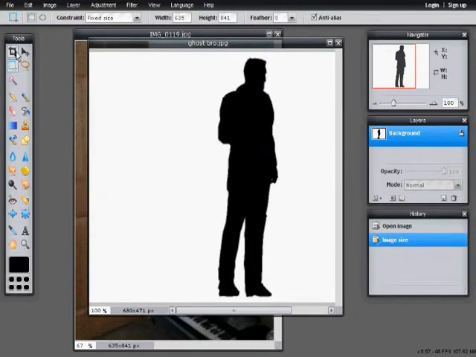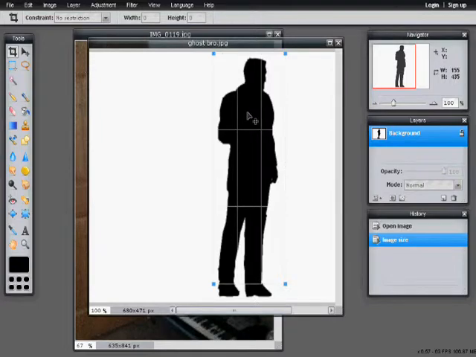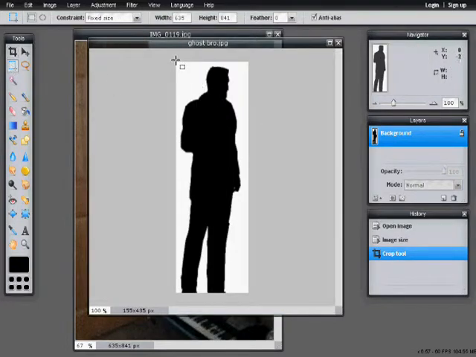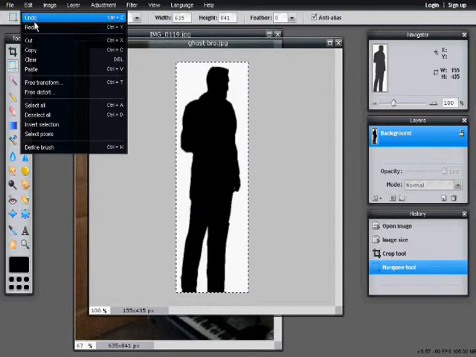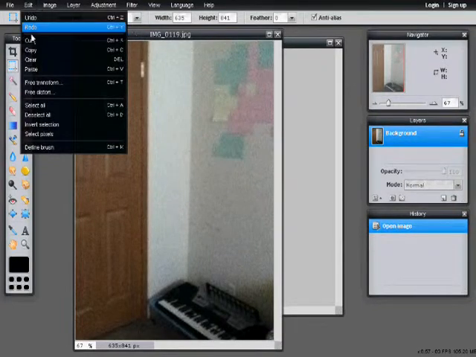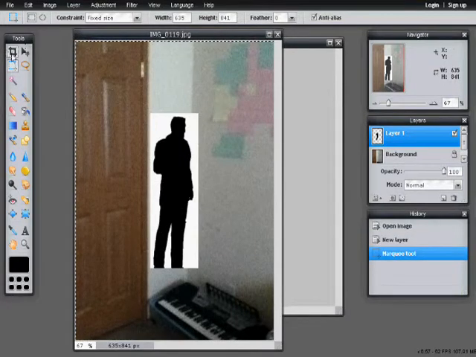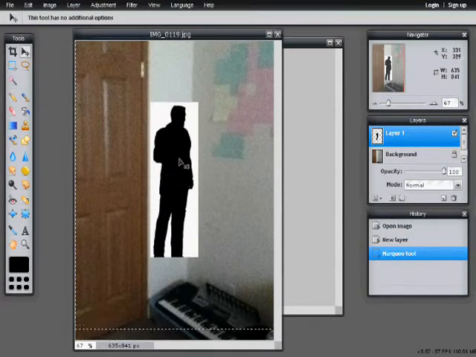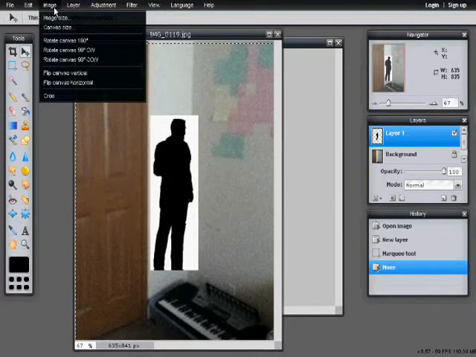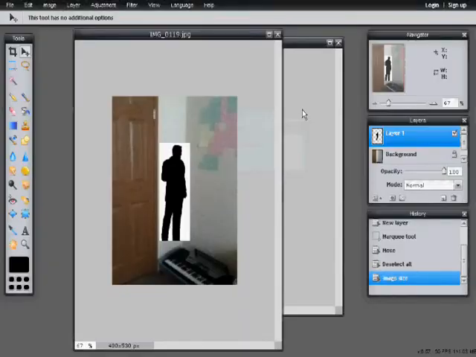Alright, so I'm going to go ahead and crop some of him to about right there. What I'm going to do next is copy. Now I'm going to paste it in this picture, in my environment. So, obviously this isn't going to work too well right now because of how small it is, so I need to make this a bit bigger. And I'm going to shrink this picture a little bit to match up.